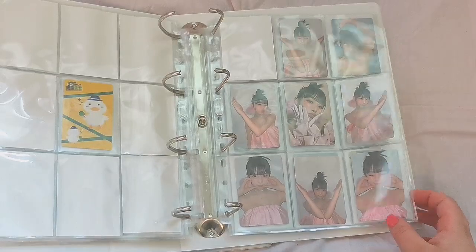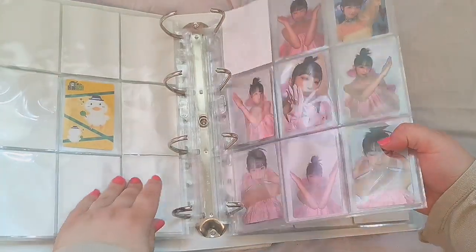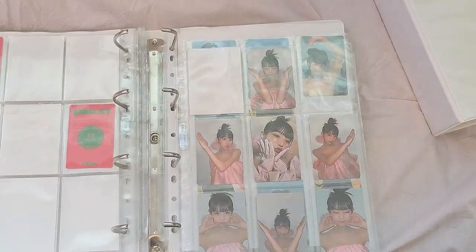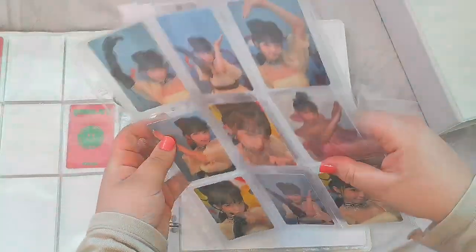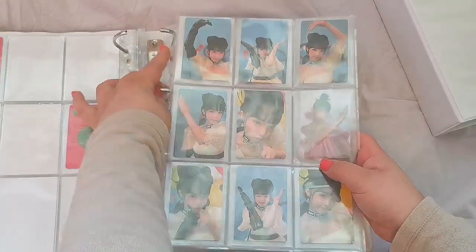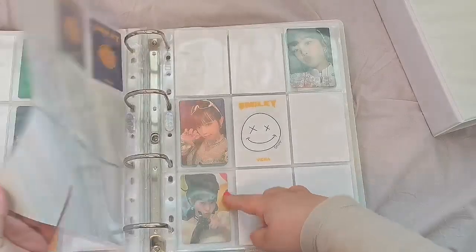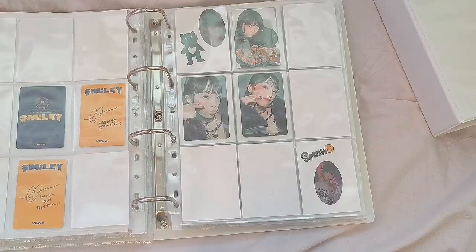I'm going to put the heart trading cards in here. I haven't filmed a video quite like this before — I've filmed reorganizing videos and setting-up videos, but not specifically like this, so sorry if it's a little rusty. I'm moving these in, and they're missing some white sleeves because I found trades for those. I'm actually only missing one card to be complete with this set, which I'm so happy about.